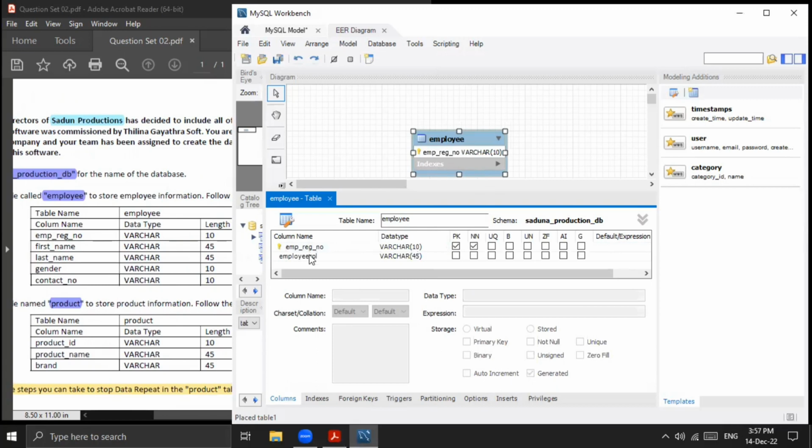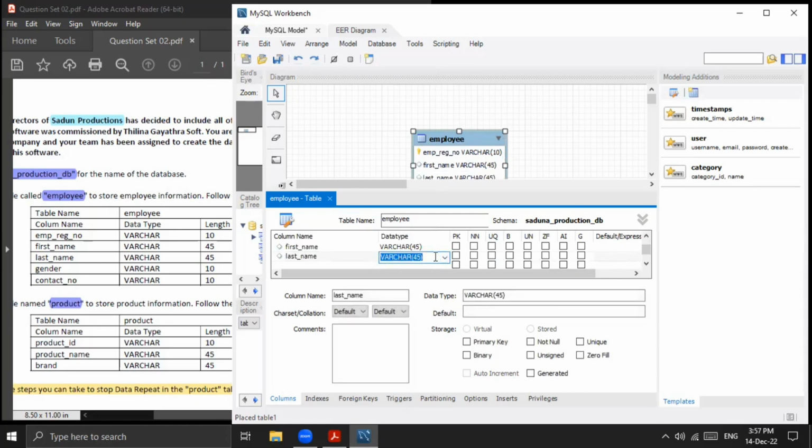The second column is first name. And the data type is varchar and length 45. The third column is last name and the data type is varchar and the length 45.